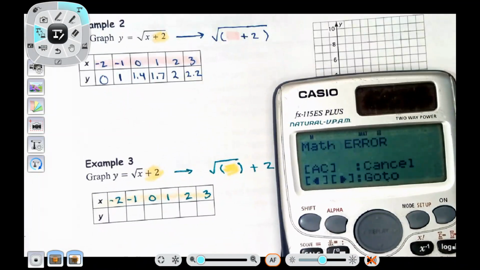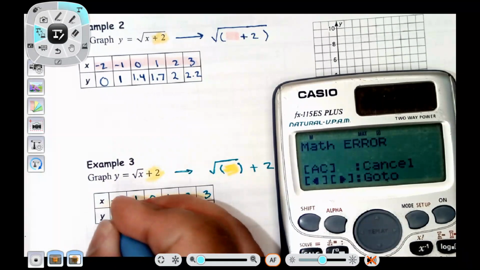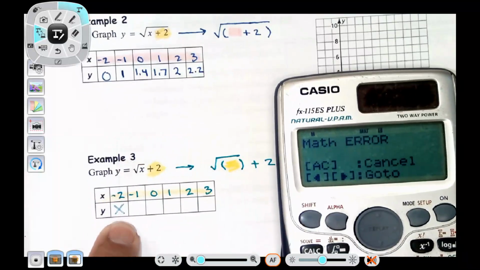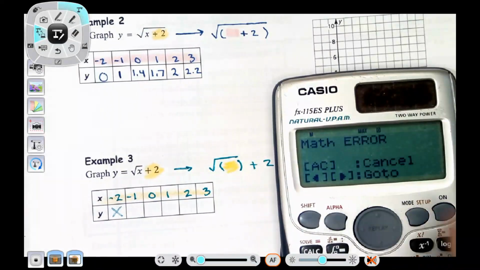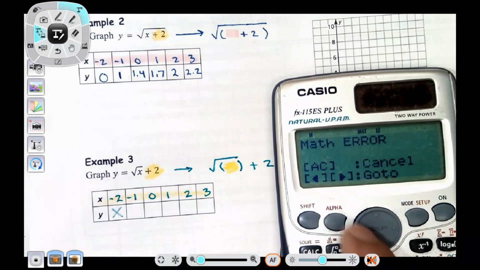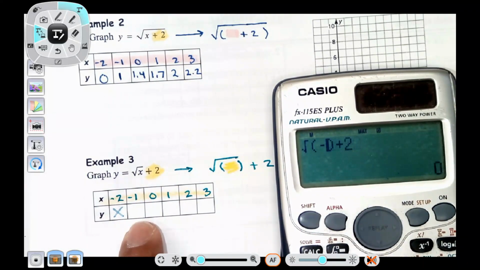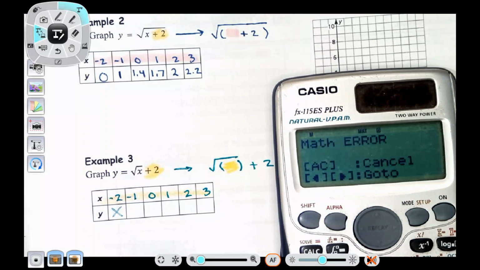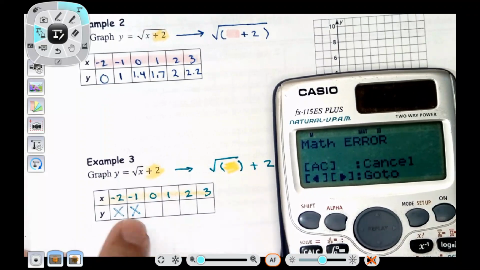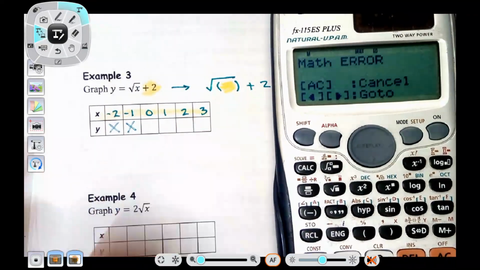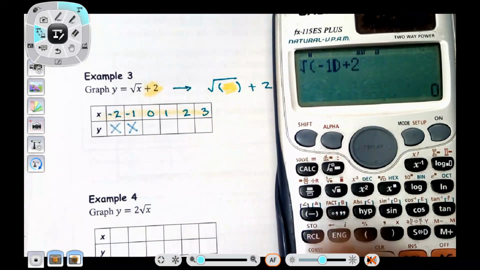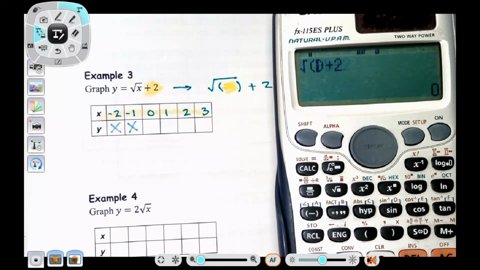Now, I'm getting an error message. Okay, remember, we don't freak out about that. That just means I'm not going to get a number for this one, so I cross it out. And then I go back. So it says go to, press the arrows, okay? So now I'm going to change that to a -1. -1, I hit enter. Look at that, error again, okay? We don't freak out. All that means is I don't have a number for that one, so I cross it out. All right, I'm going to throw a 0. So all you have to do is press the arrows, and look at that. It takes you right back.